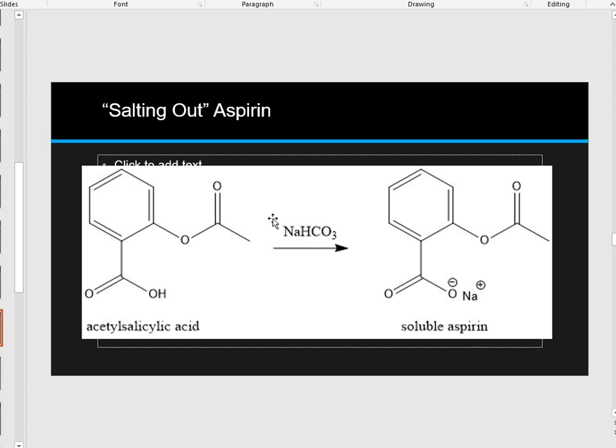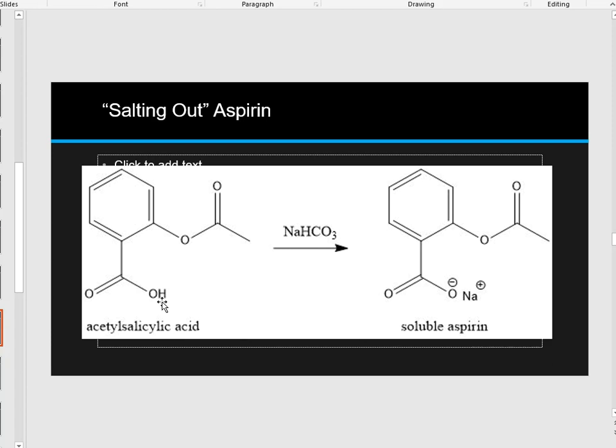So that positive piece is going to come over and hang out with this area, and that forces the hydrogen to kick the curb, right? And when that hydrogen kicks the curb, off it goes, and it binds up with HCO3, in a way making H2CO3 that then gets broken down to CO2, which will be bubbles. So if you see bubbles in the lab when you do this, that's where they're coming from. But this is what we would call soluble aspirin at this time.